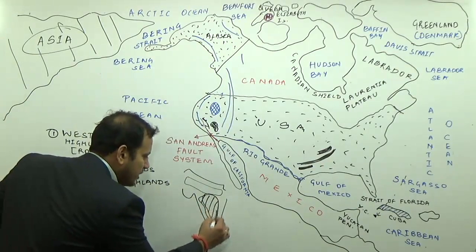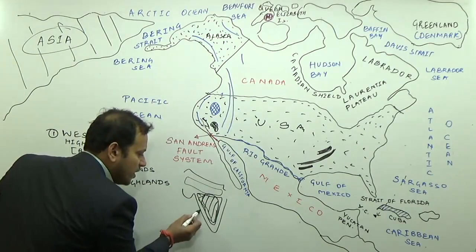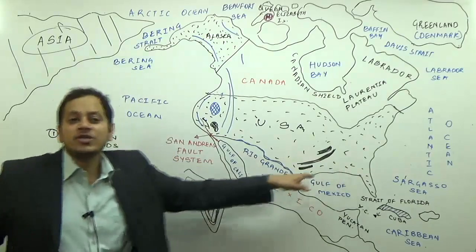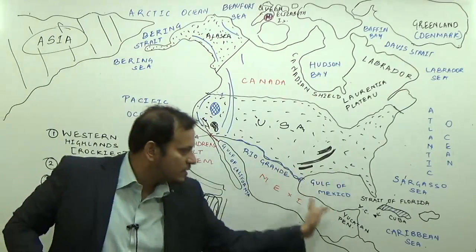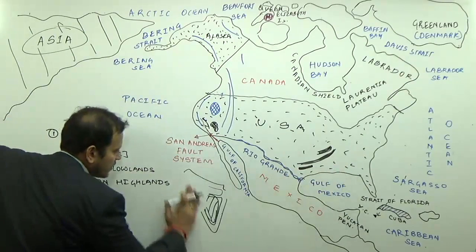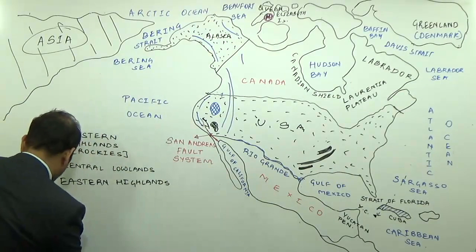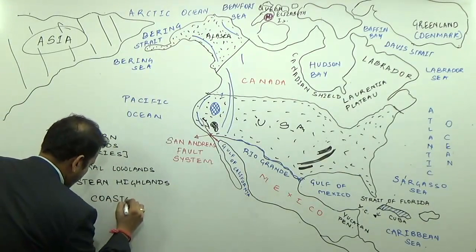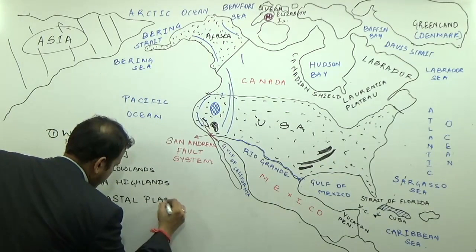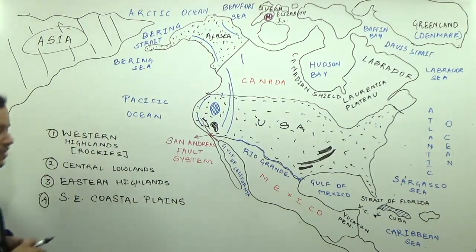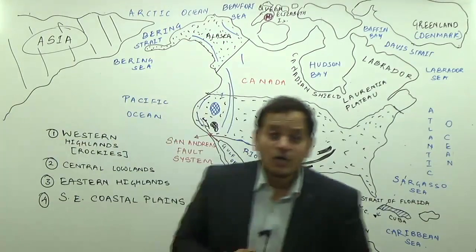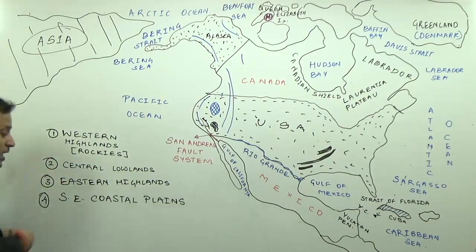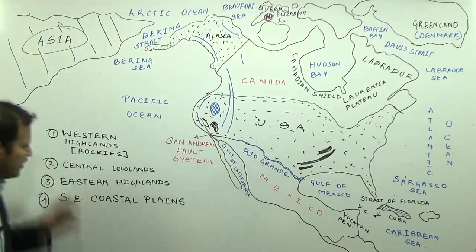And surrounding the Peninsular Plateau, as we have done in Indian geography, is the West Coastal Plains and the East Coastal Plains. So in USA you have Southeast Coastal Plains. Why? Because it is the coastal plains in the Southeast region. So we have the Southeast Coastal Plain system. So these are the 4 physiographic divisions of North America. Now let us study each and every physiographic division very fast.